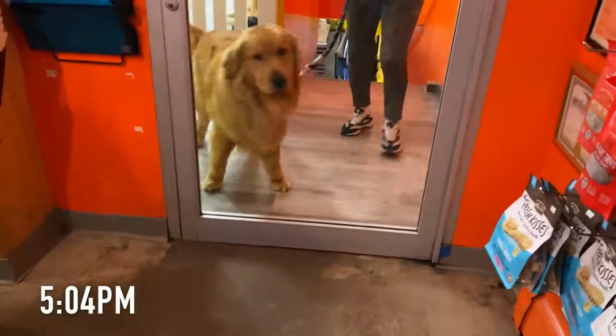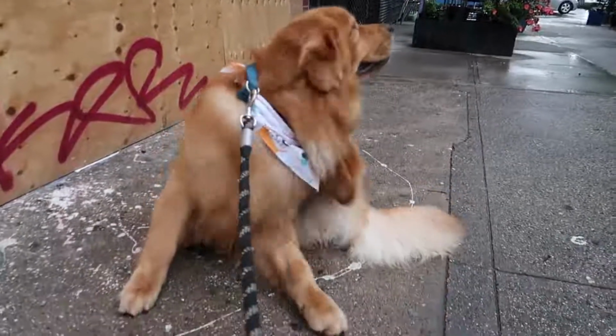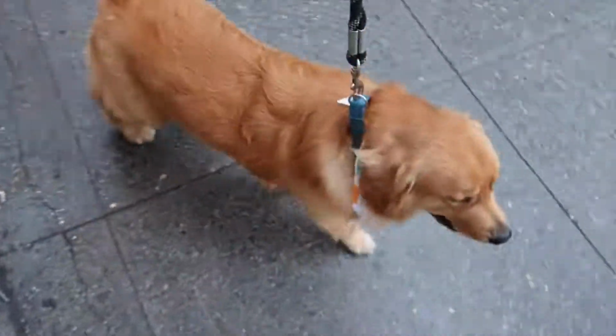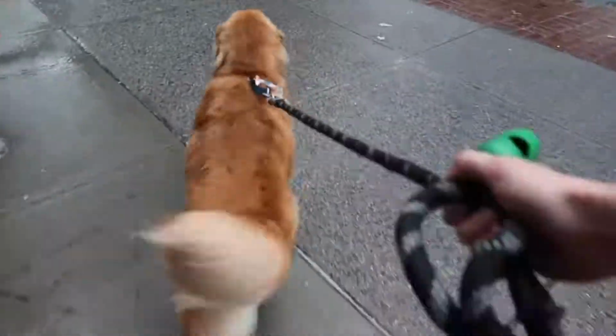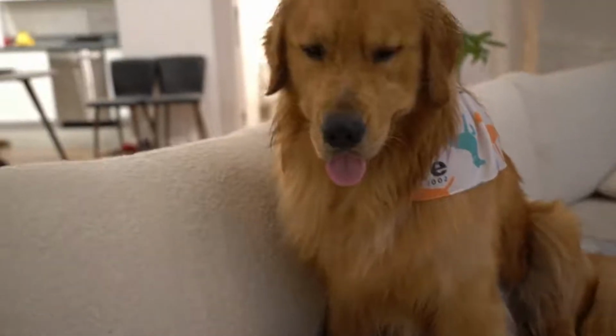But wow. There you are, look at you. Look at you, so clean, beautiful. Grooming is done, but it's raining, so we're not gonna take him to the park, just so you don't get all muddy. Come on, Theo, look at you, like $1 million. Look how excited he is, look at this tail, look at this fluff. Just got back to the apartment. It is pouring rain, so Theo's whole spa day kind of was a flop.